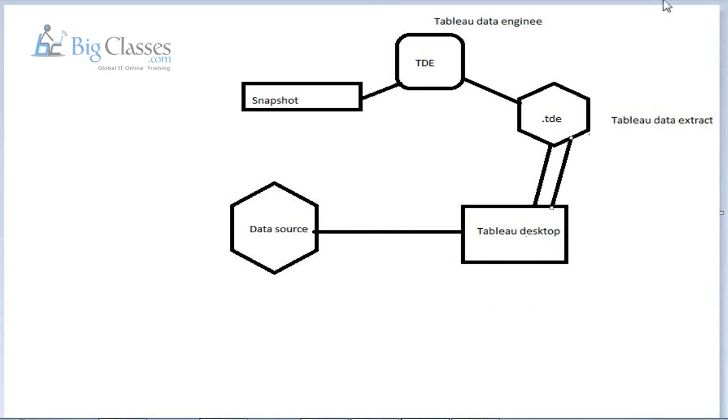Was this clear, guys? Snapshot, yes. The text file or the table from where we are extracting data. Yes, we are using a text file as of now. In going forward classes, we'll also connect to Excel, databases, everything. Correct. So this is an extract connection, and this is how the flow would be done.